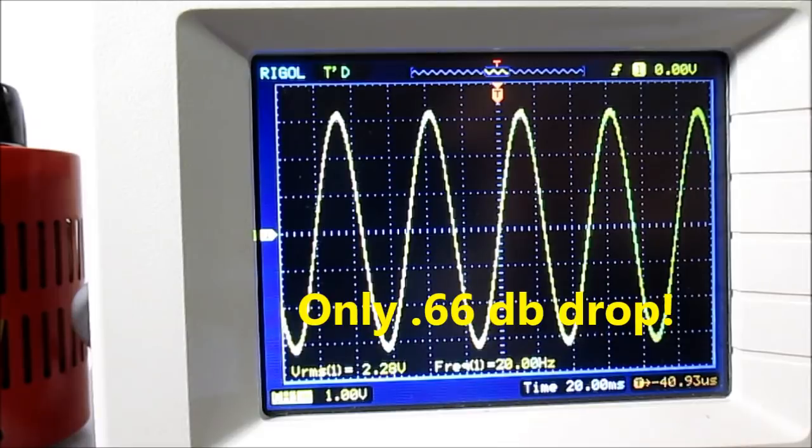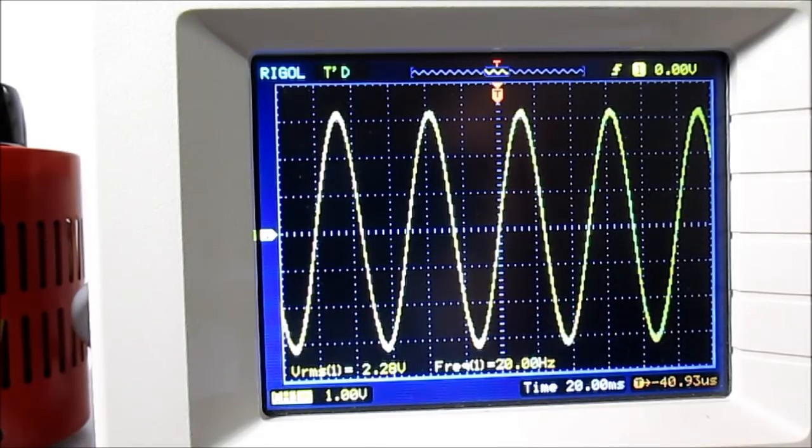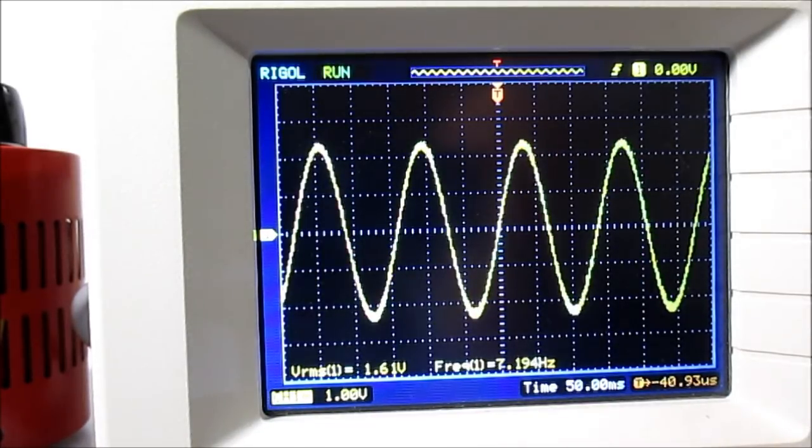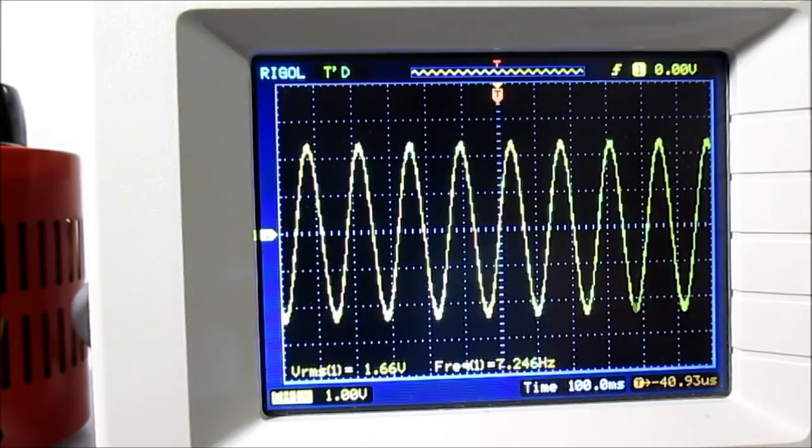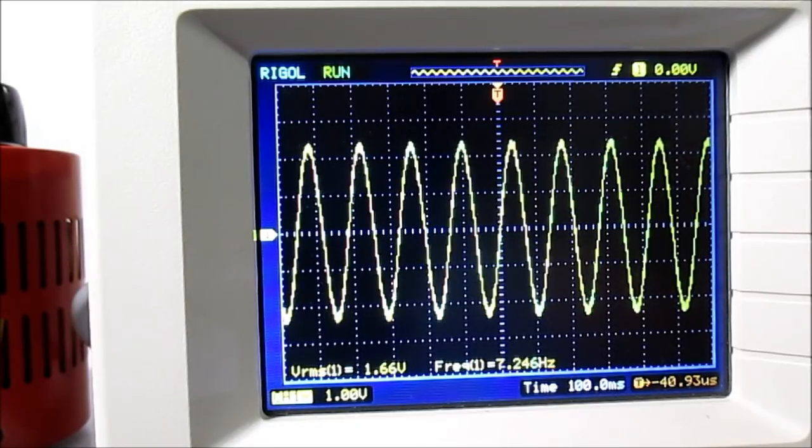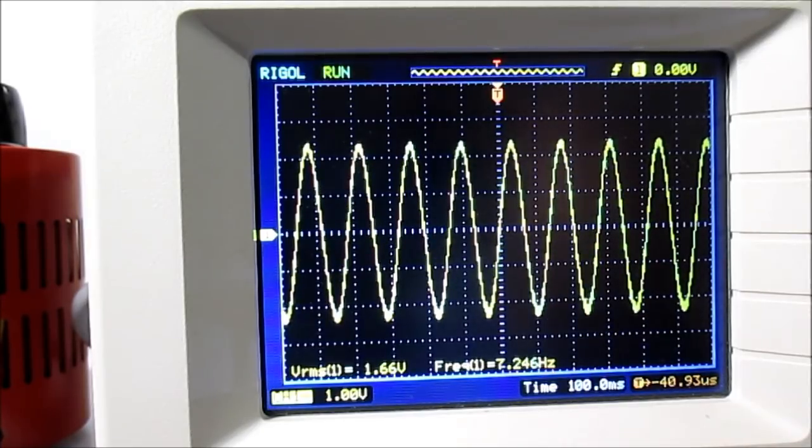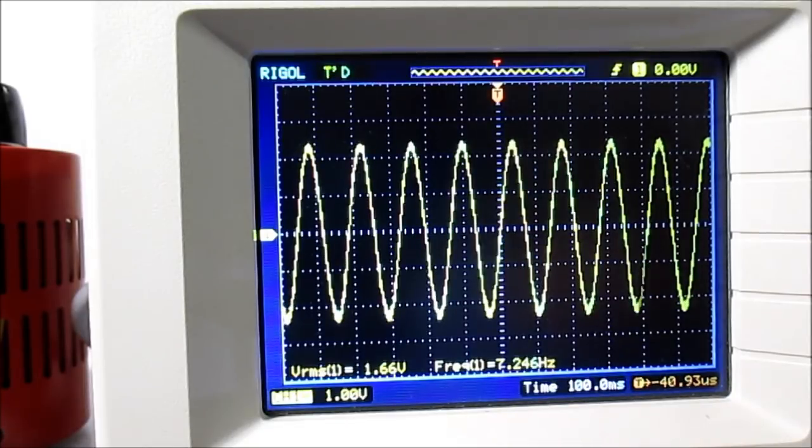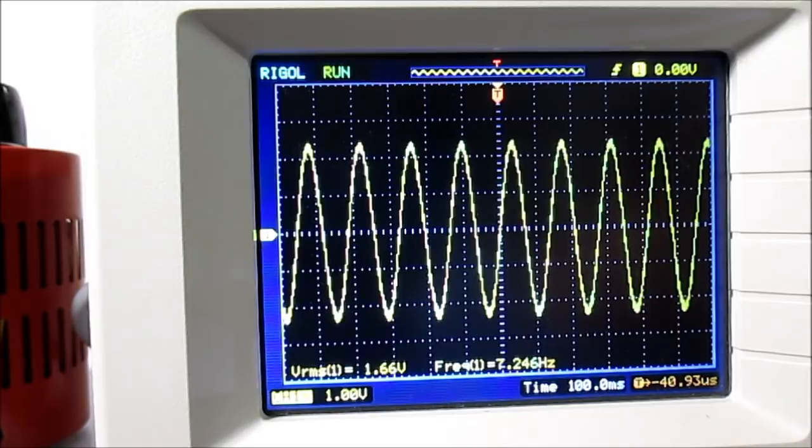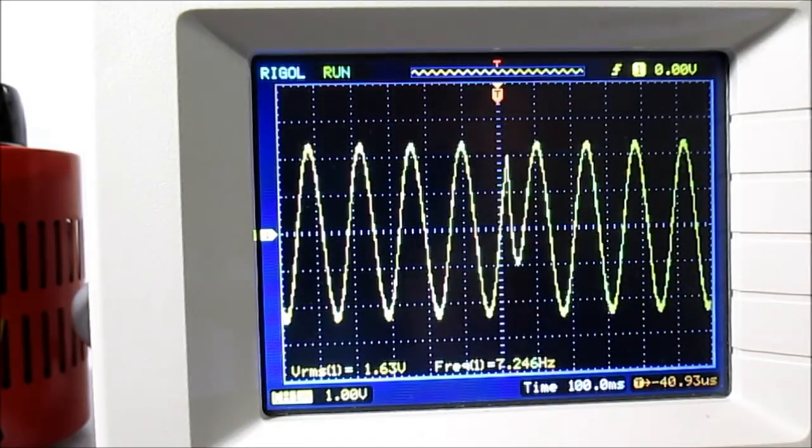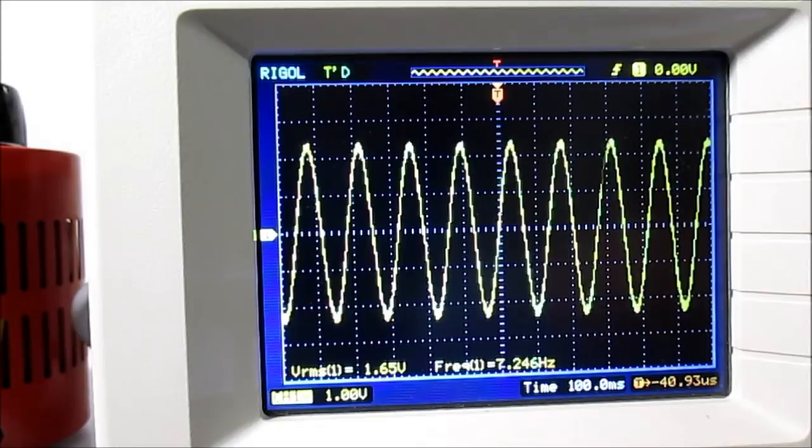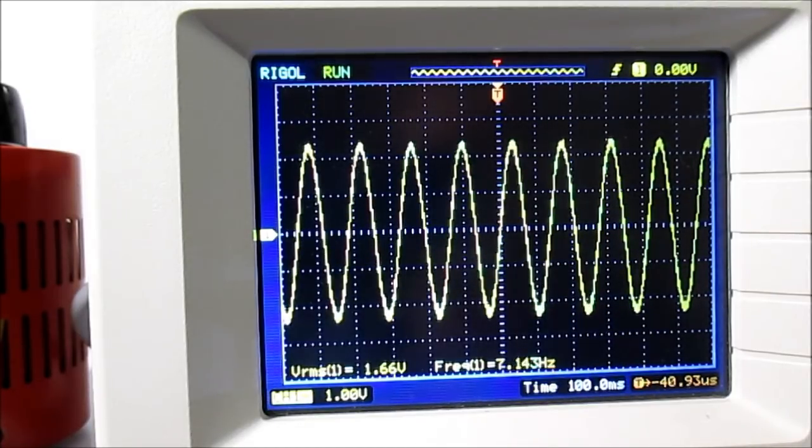Now I'll drop down to the pole frequency that we selected here. I'll get some waveforms on the screen. Okay. So I'll take 1.66 and divide that by the 2.45 we measured earlier. So we're getting about 0.68. So that's a little bit off from the 0.707 we should be getting. But the capacitor might be slightly off. And for other reasons, the music player doesn't seem to roll off. I checked that because that would affect it a bit. And we're getting pretty close. So you can see how that capacitor is rolling off.